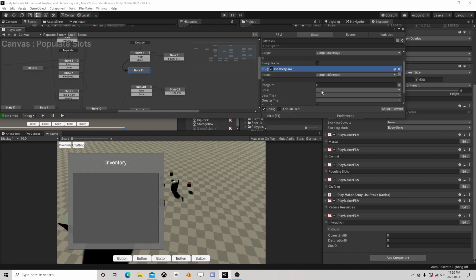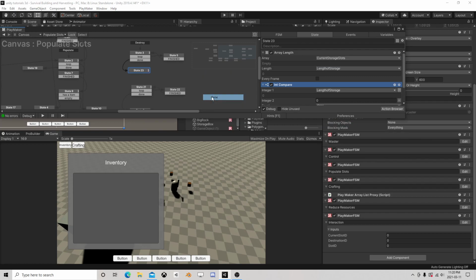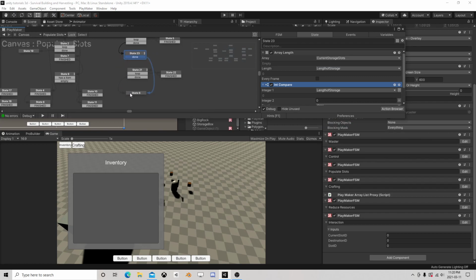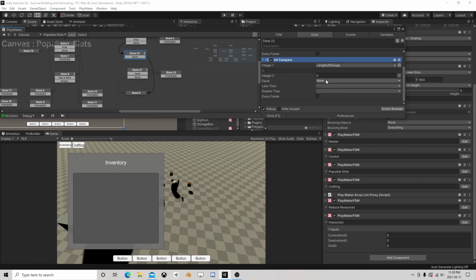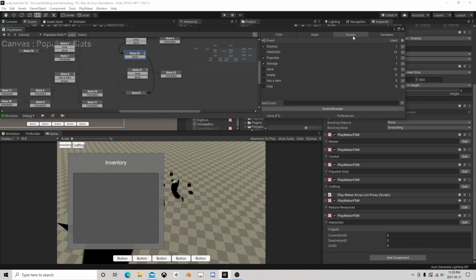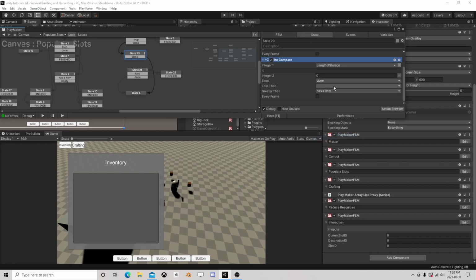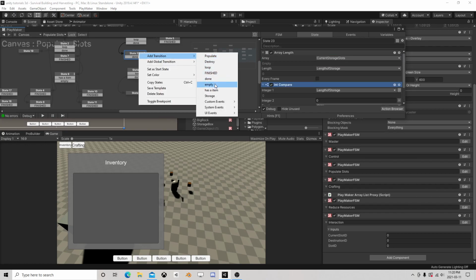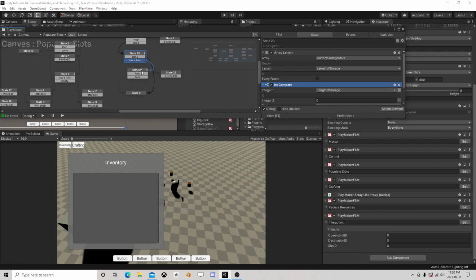So if it's equal to 0, we're just going to call done. And if we're done, just go down here. Don't go to here. But if we're greater than 0, use that one. Yes. Then we have stuff. So go here.